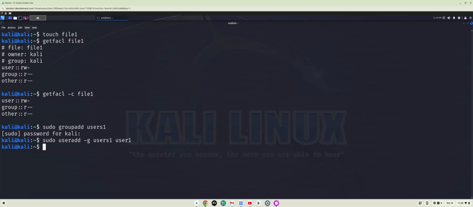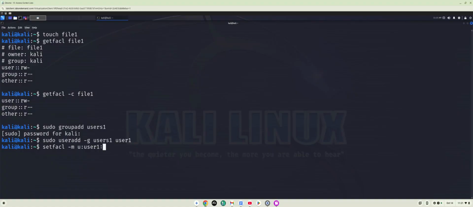Now what I want to do is update the mask or the access control list to give user one read and write privileges, and also for file one to be able to inherit those same privileges as well. So what I would need to do is say setfacl, f as in file ACL, dash m for mask, and then u colon, and here's where I specify which user I'm talking about, which is user one.